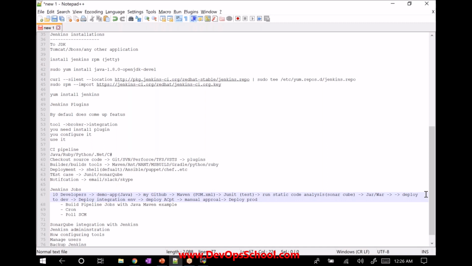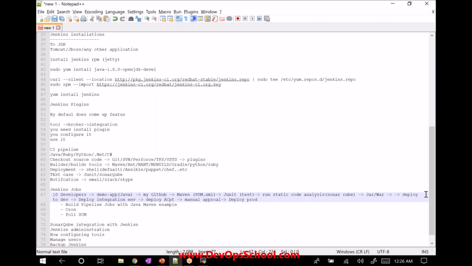So once the developers check in their code, every minute or every day, I'm going to create Jenkins jobs for all this. What my Jenkins job is going to do is check out the source code from GitHub, build it, and run the test cases as part of Maven.